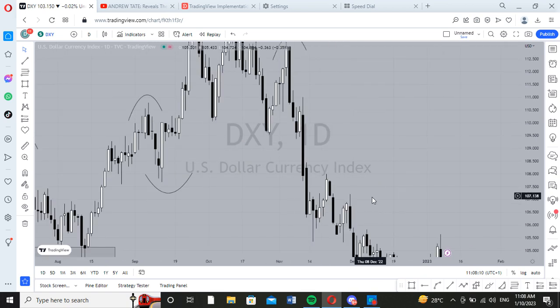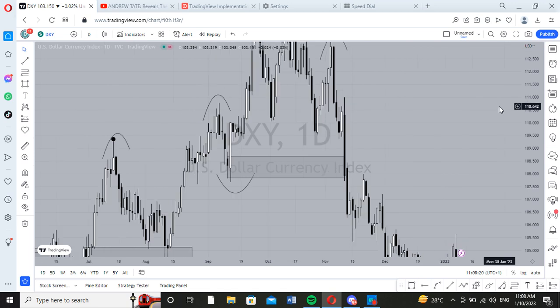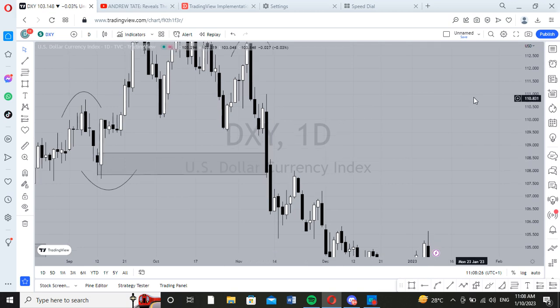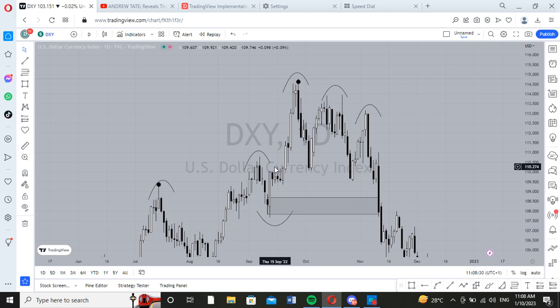Now you should observe that we have an unmitigated demand right here, right? I think I posted about DXY and Euro, where I said that if this demand failed, that means we are going bearish on the dollar. So you should observe we have a structural high and we have the structural low. The market traded higher, right? Then this is our new high because this is high, low, high.